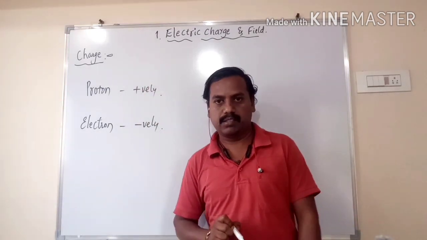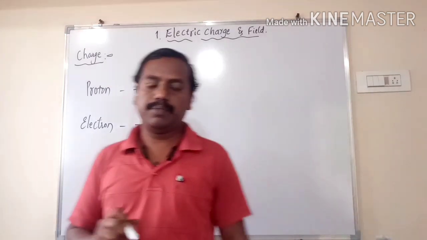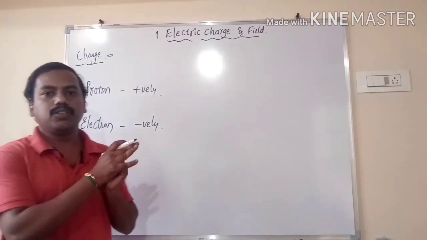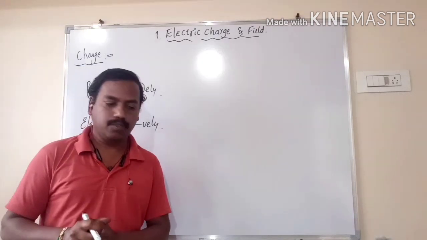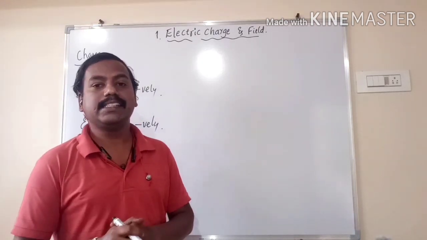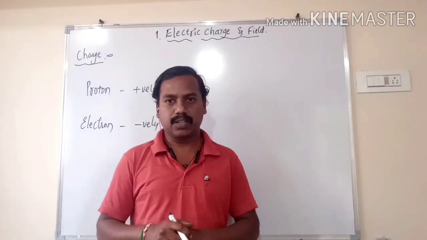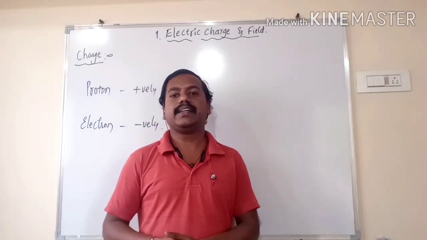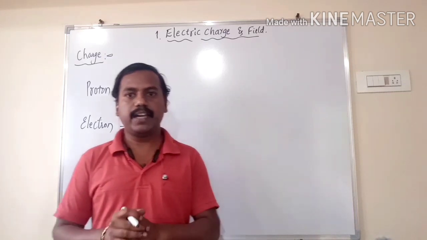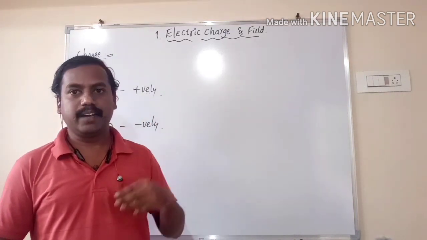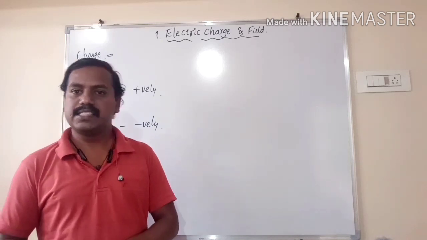Please remember this. Okay, and for example, now we have one object, so I want to charge that particular object. Normally the conductors get charged very easily. Conductors get charged very quickly. Okay, and on those conductors there are free electrons. That's why they are going to charge very easily. Their conductance is very high compared to insulators as well as semiconductors.